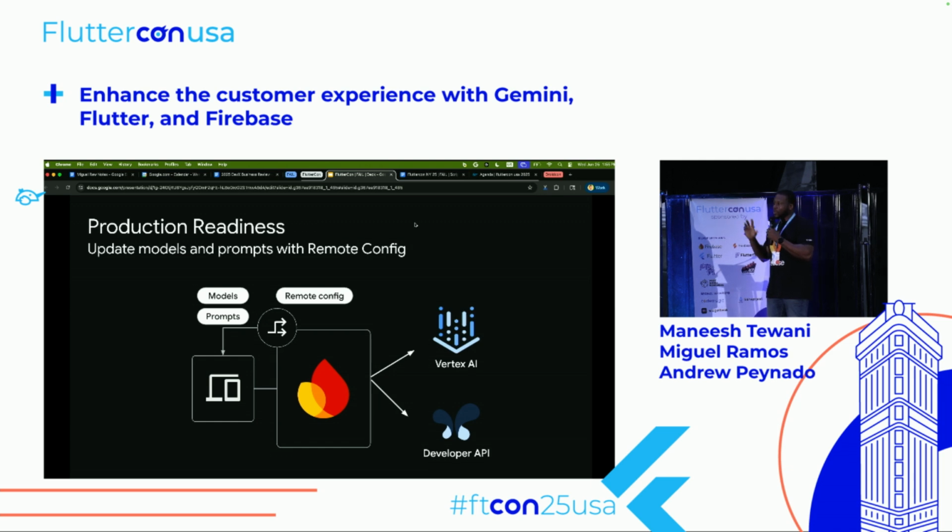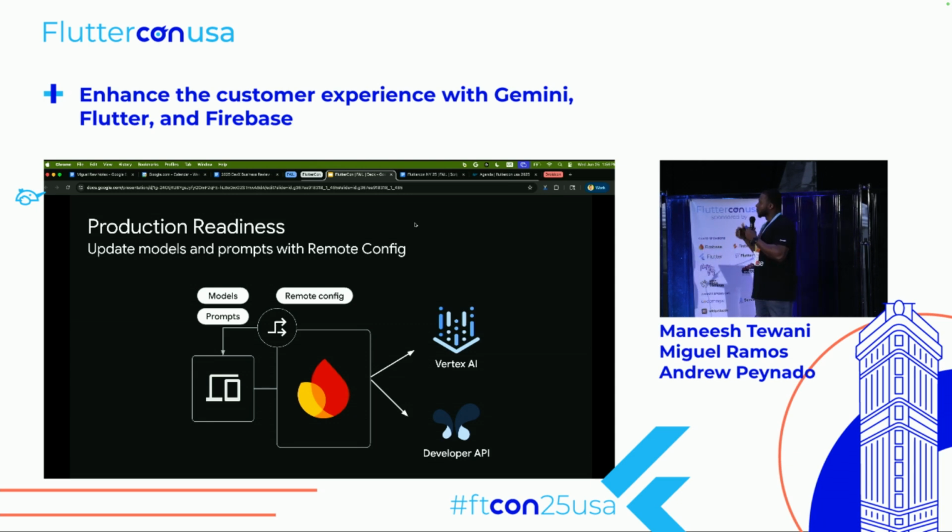Perhaps you want one set of users, maybe premium users, to get access to premium inference-driven experiences, and perhaps free ones to get ones that are a little more cost-effective. Or if a new model comes out, you want to test it out, see if it's working well. You don't want to have to deploy or publish a new app version to the App Store, and wait for everyone to download it just to get people using the thing.